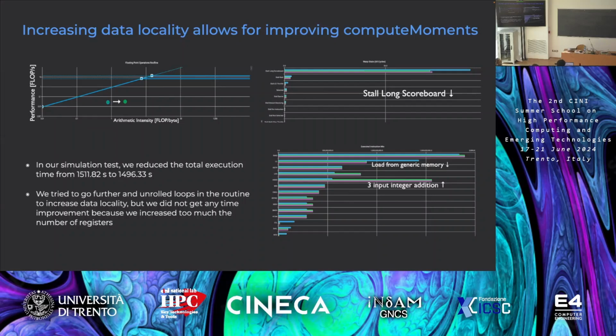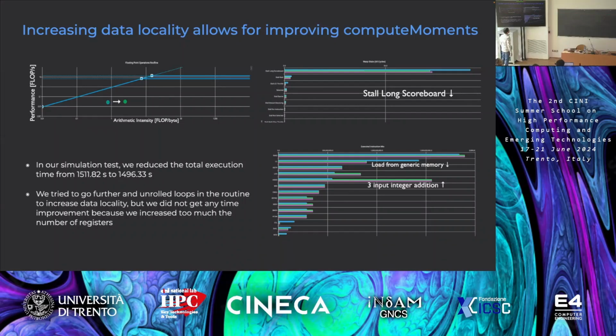But what is interesting is that Nsight Compute gives you one thing. It tells you the arithmetic intensity, FLOPs per byte, as a function of performance, FLOPs per second. This is what the theoretical curve is. This is how much your hardware can reach, and that should be your goal. You are using OpenACC, you might never get it, but can you be as close as possible? That is the challenge. We were here.